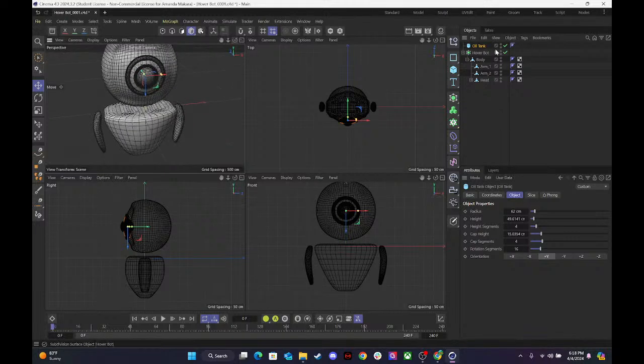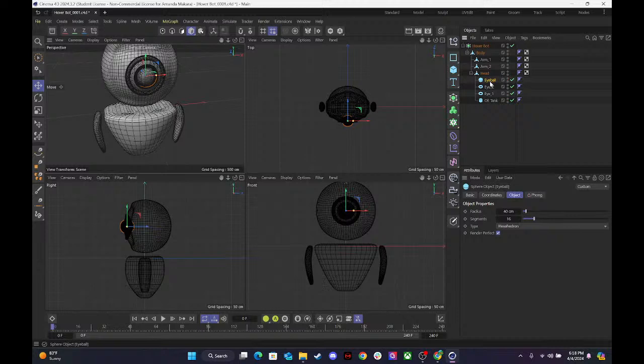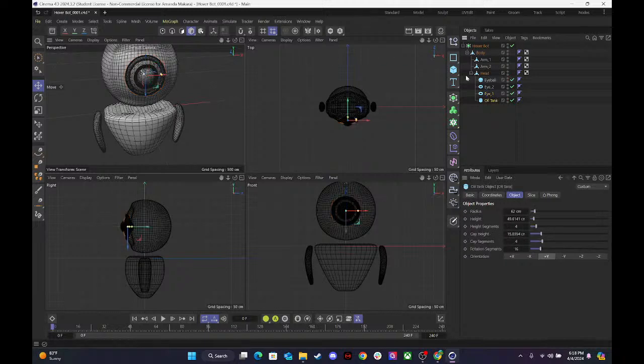And then what I want to do is bring this into the hierarchy here, right? So into the head. Let's drop that in. And I'm going to bring that all the way down. Let's see, this is the eyeball. This is the first ring, or this ring around the eyeball, the second ring, and like this oil tank thing. So I think that looks pretty cool.